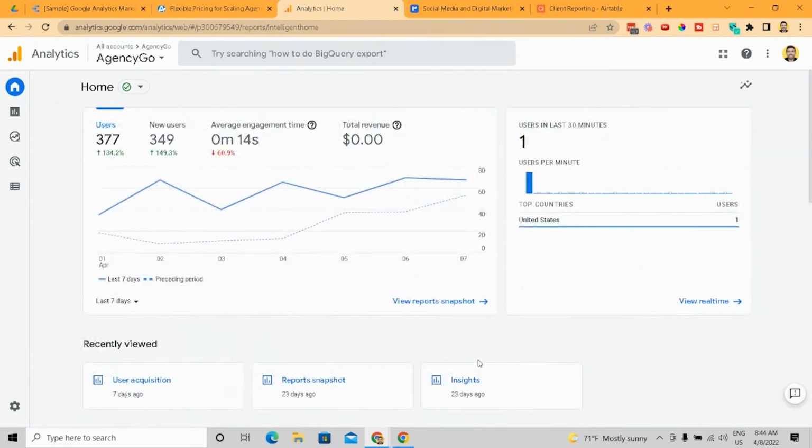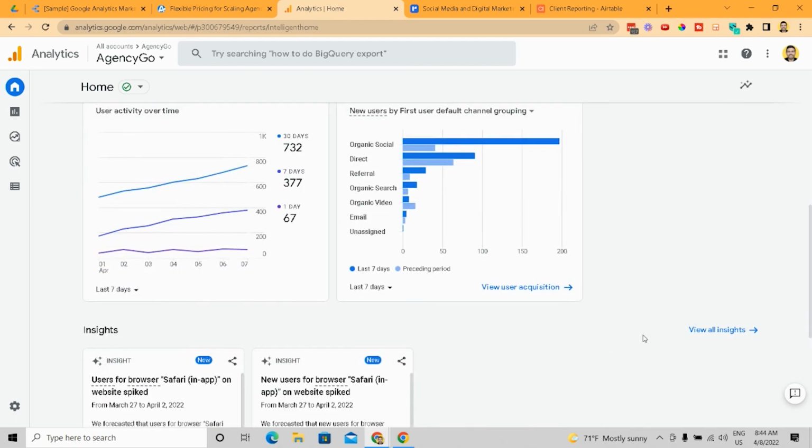And most websites have Google Analytics set up already, so you don't have to worry about reconnecting it as often, because usually it just comes with a website set up. It's one of the first things people do. So you don't have to really worry about that too much. And it is free. Both Data Studio and Google Analytics are free.